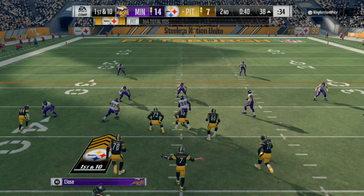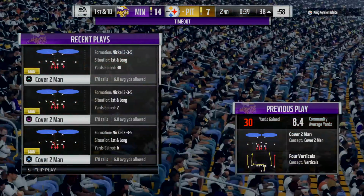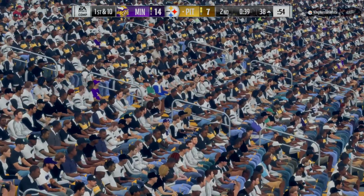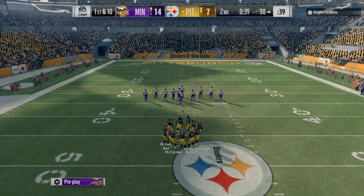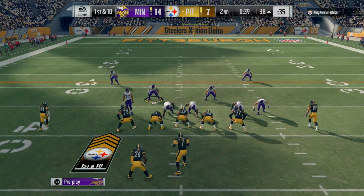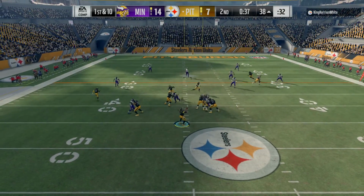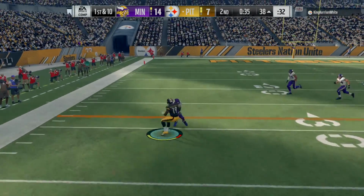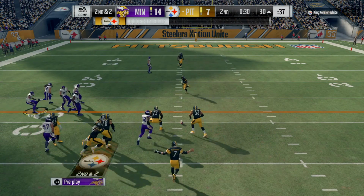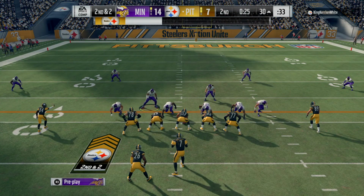A big 30-yard play on 3rd. Now a second timeout called for by the defense. So that means they're down to 1 remaining here as we head toward halftime. Offense comes to the line now, 1st and 10. From the gun, it's Roethlisberger. And a quick throw here, that's complete. And he is knocked down from the side, right on the 30-yard line. A good pickup there, 8 yards on the first down completion.